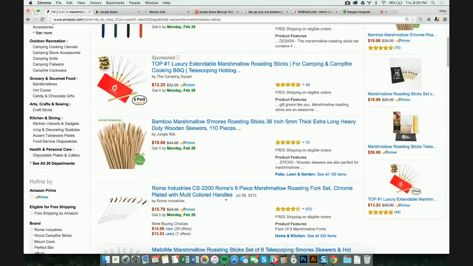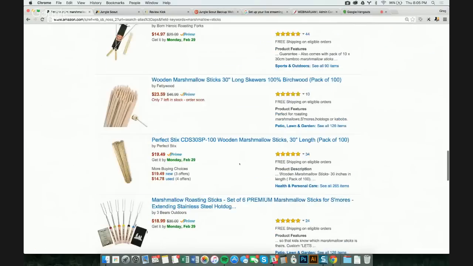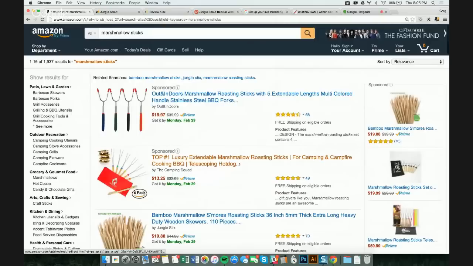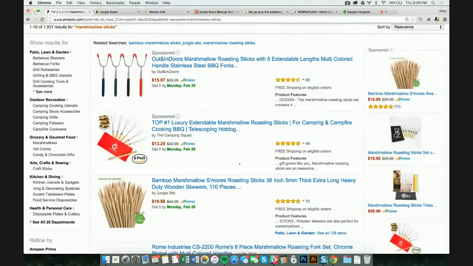So I started with giving away like 20 units. After that, I turned on pay-per-click and just saw where I was ranked on the page. I think after giving away 20 units, we were still on the second page. We were making some sales because we had pay-per-click going, as you can see right here. But we weren't making a ton of sales.